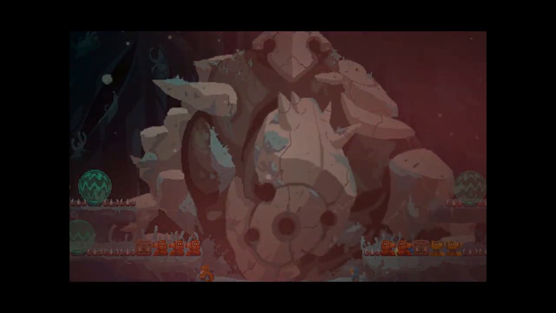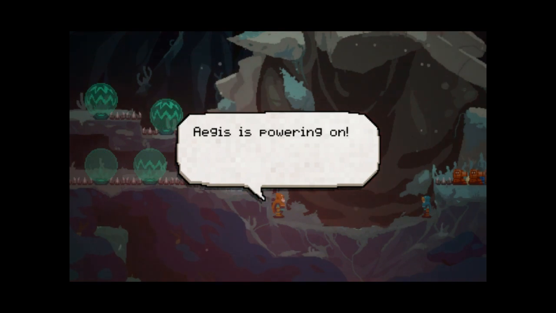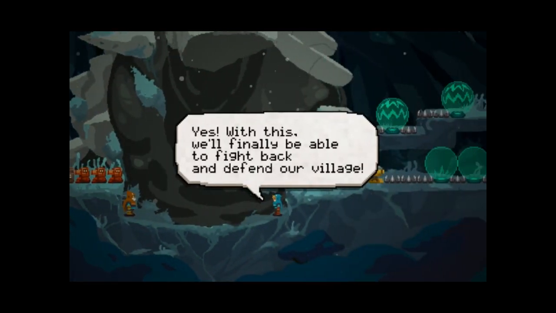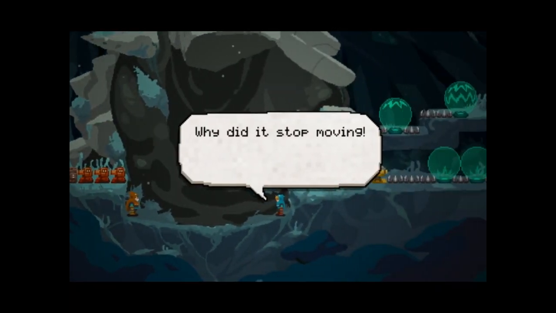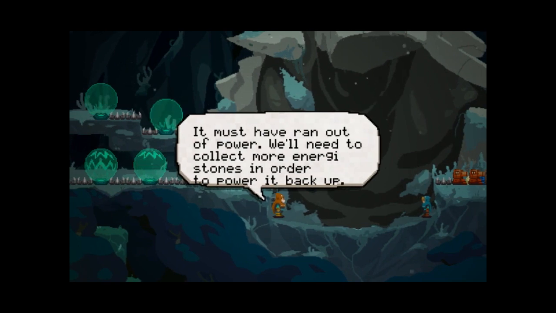Oh, the Aegis is powering on. It's like that tech support problem where at the end of the day, it just turns out that someone forgot to plug the cord in. Yeah, someone kicked the power bar. Yeah, you gotta get more power bars.